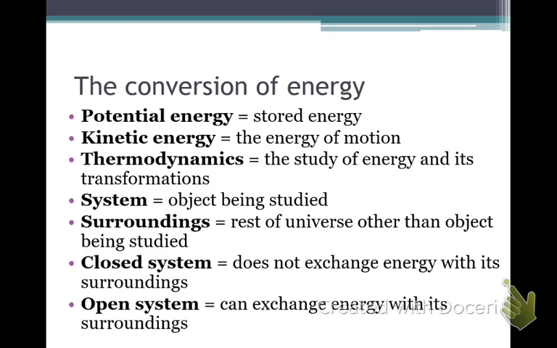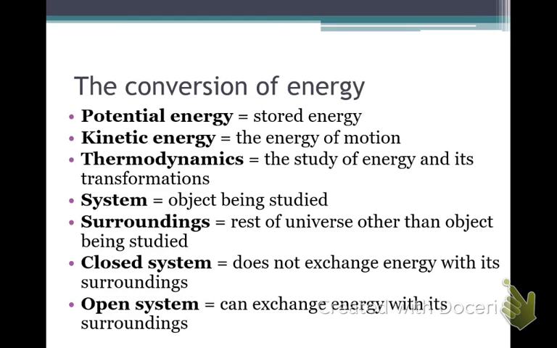And even though we can't create new energy or destroy it, we can convert it into other sources or types of energy. So potential energy is anything that is stored, whether it's by position or stored in forms of chemical bonds, just sitting there, the potential to do work. Kinetic energy is the energy of motion.